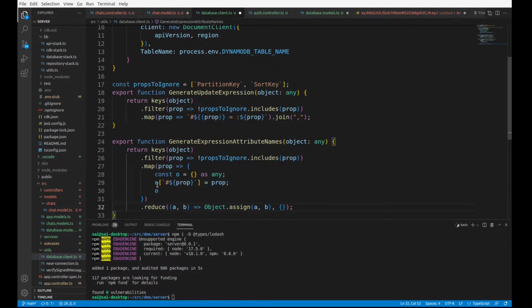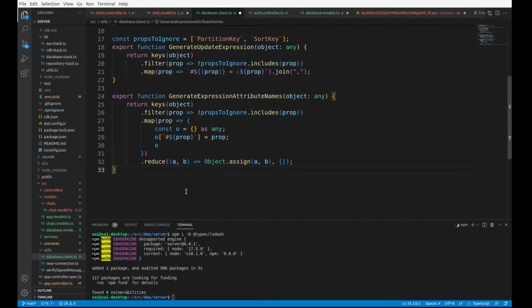Basically we're just creating an object which has this particular format that's associated with the value, with the key, so that it knows to put these two together.